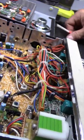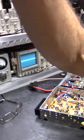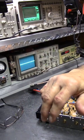All right. And again, you already know that it's going back in the box. You know what it looks like.